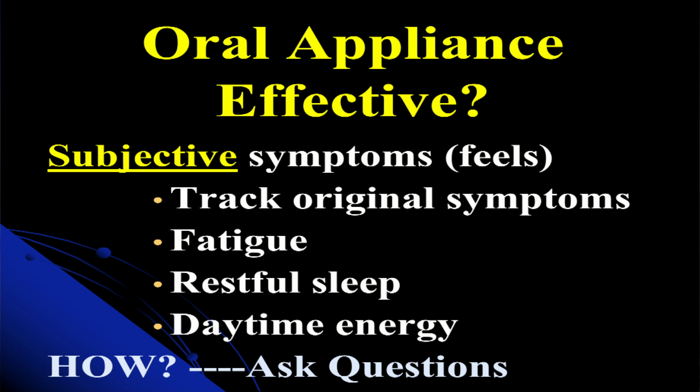So how do we measure the oral appliance? Now remember, we use the same parameters of measurement that the physician did when he first diagnosed the patient. Remember that? We're going to be tracking the same things. There's an objective and subjective. Subjective symptoms we're measuring as the patient's coming in for appointments and we're titrating the appliance forward, forward, forward. And when we're measuring, we don't want to go too far forward. Remember? Because when you bring it too far forward, you have more side effects. So we want to minimize the side effects and maximize the effectiveness of the oral appliance.